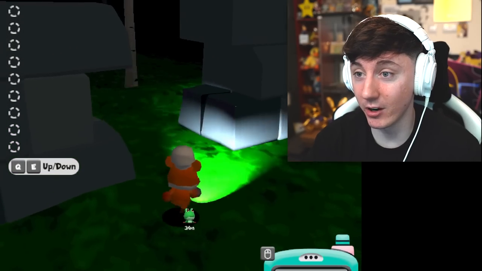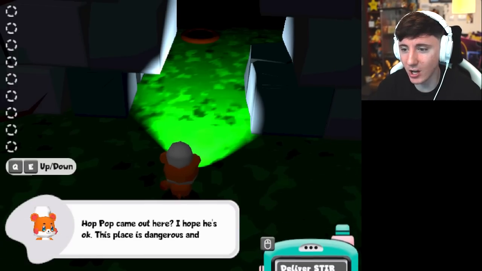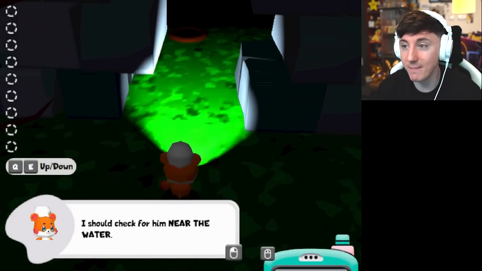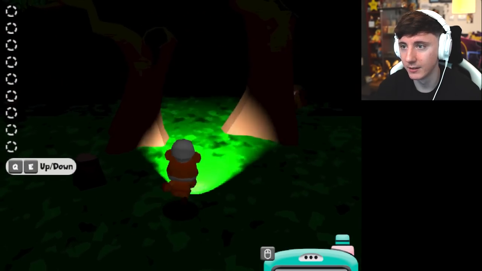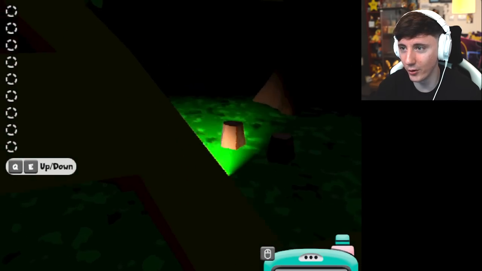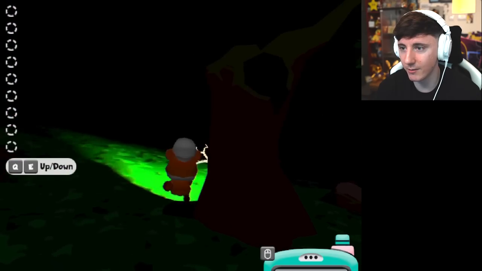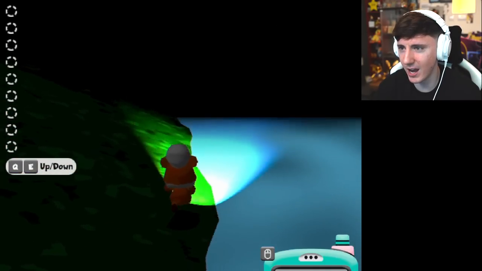Okay. Well, we've got to go and try and find his grandpa. Oh, Bob came over here. I hope he's okay. This place is dangerous and he's like really old. I should check for him near the water. We shall do that. I know where the water is. At least we don't have to go and get onions. Just avoid the twigs. I think the water's down here somewhere. Here it is. So he's over here somewhere.